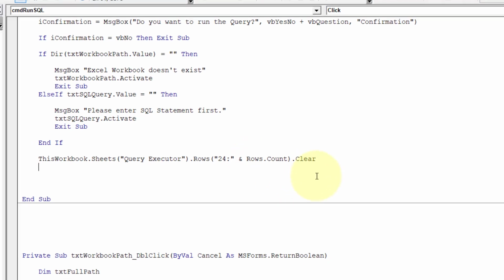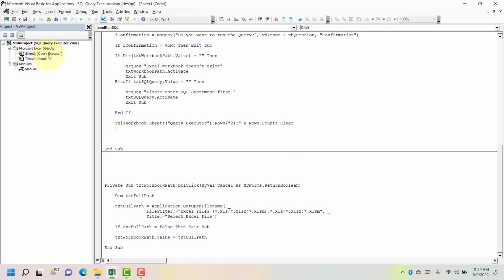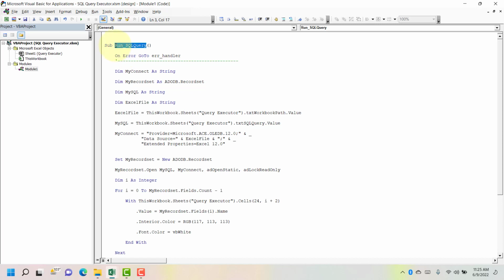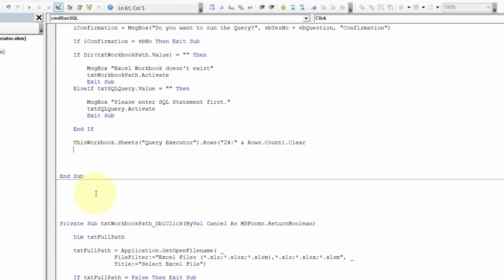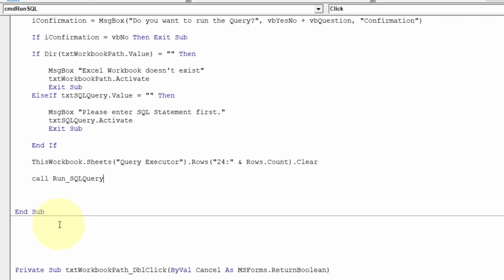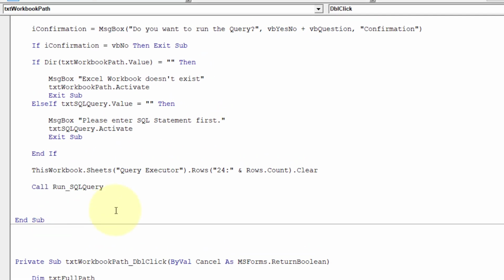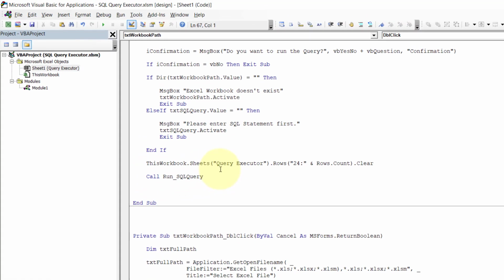Now we need to run this. We need to call this SQL sub procedure. So let's copy this and come to here and call this. So we are done with all the required codes for this project.